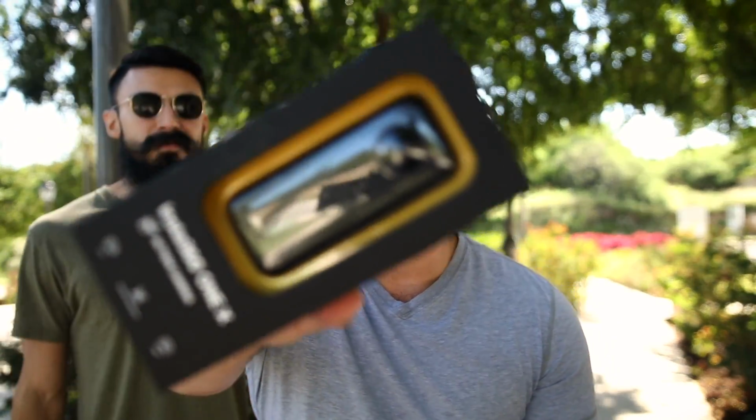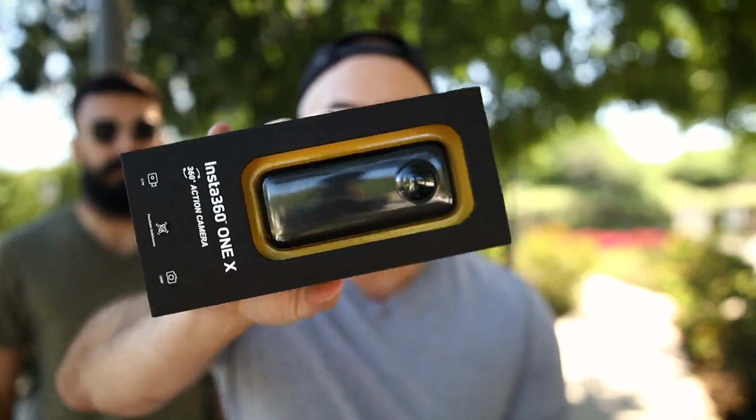Yo, Goat Gang, what's going on? Let me tell you, I'm always excited about new tech toys, and today we have a fresh tech toy that just dropped like an hour ago. Yeah, one hour ago, it just came out. They just announced it, and I have it right here in my hand. This is the Insta360 One X, and let me tell you, I'm really excited about this.